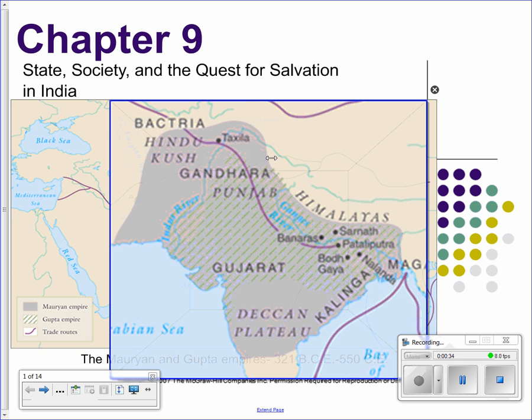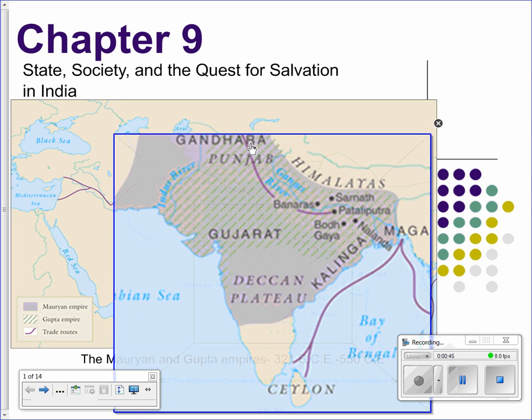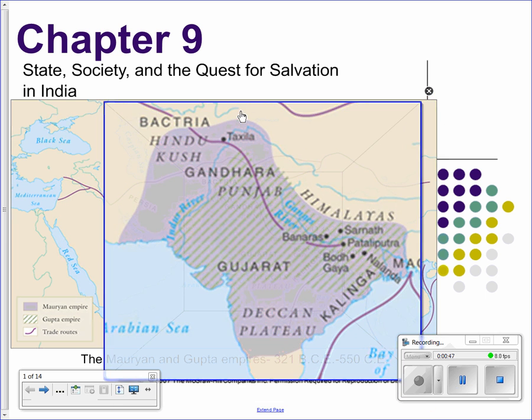The biggest empire is the Mauryan Empire. That's here in the purple, and it extends almost to the tip of India and up, basically running along the ridgeline of the Himalayas into the flatlanders here. And then we've got the Gupta Empire at the end of the era, which is the green here. So you can see a much smaller empire there.